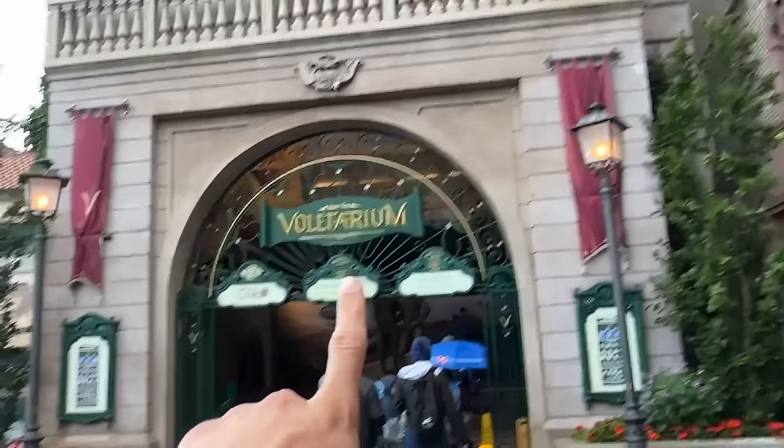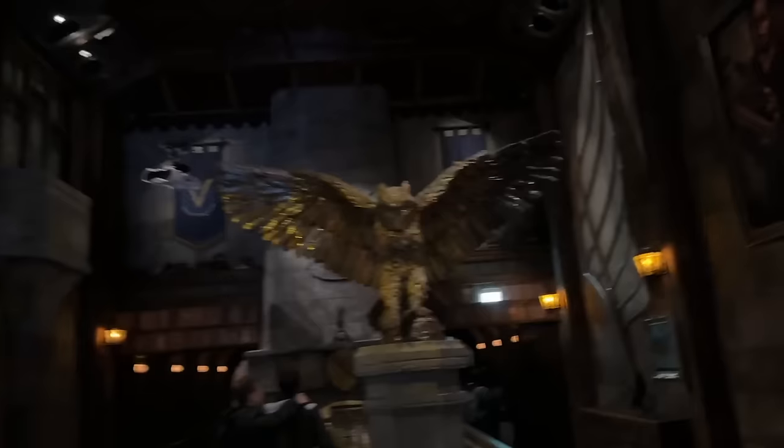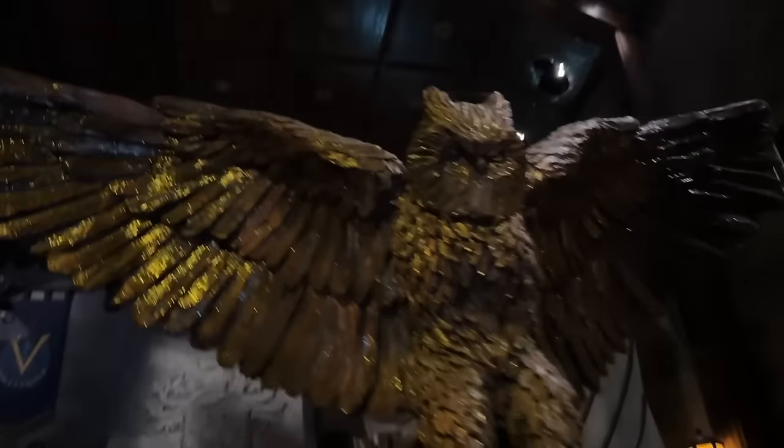Yeah, our first attraction is gonna be the Volatarium. No idea what this is gonna be, but apparently it's really cool. Ooh, this is cool. Wait, look at this owl. It's gold. Pretty. This is awesome. There's like a drone. Whoa. Look at this. Wow, okay. This is super cool.